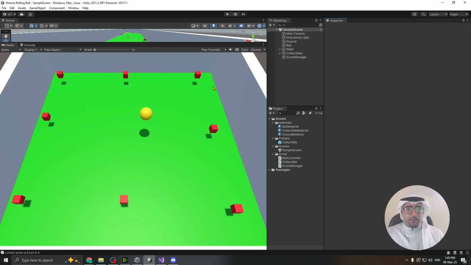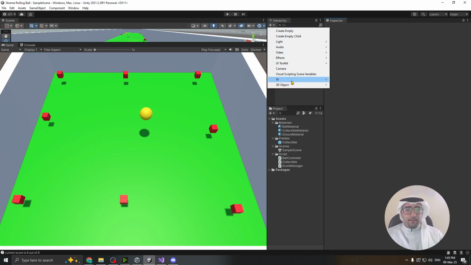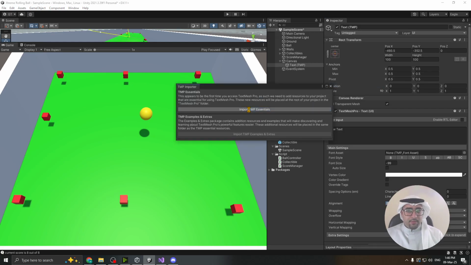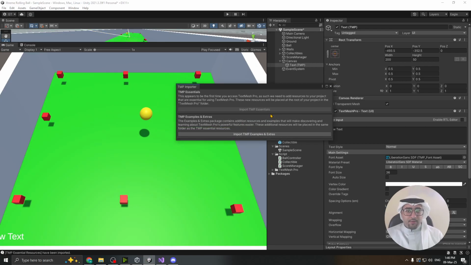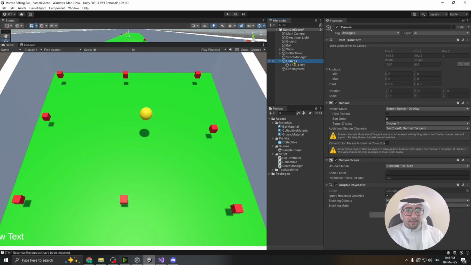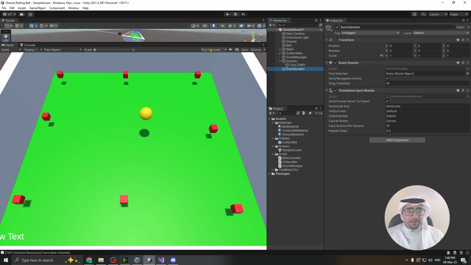Okay. Now, for any UI that I want to put in my game, I need to create a canvas. In our case, let's just get right into it, which is basically adding a text. So UI text, there's Text Mesh Pro, which is a plugin. Don't worry about it too much. As soon as I import the TMP Essentials, I can go and look at the hierarchy and I'll find it right here. And creating a text automatically places it in the canvas and brings in the event system.